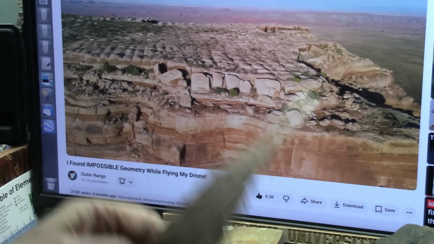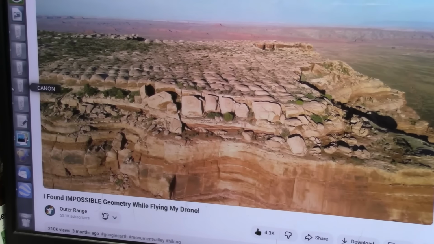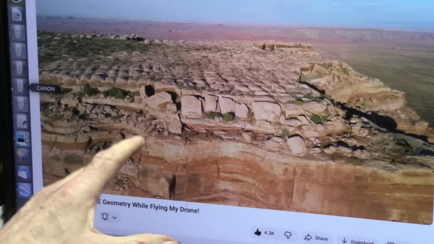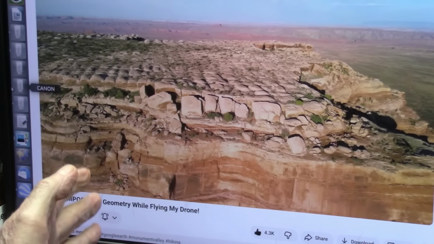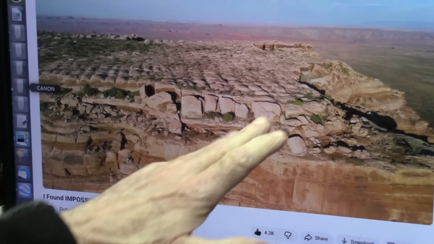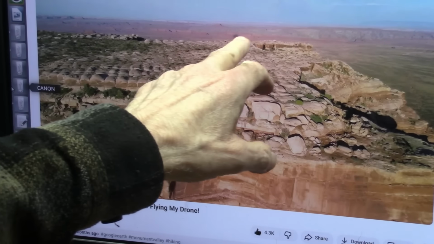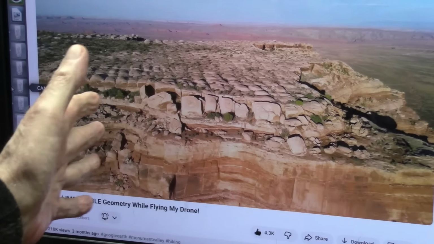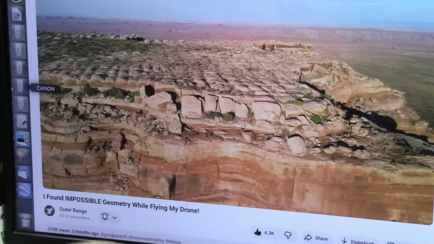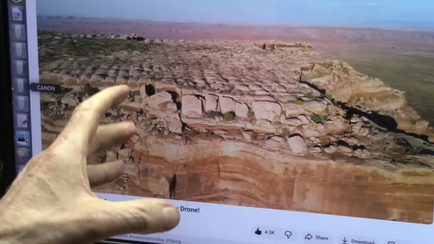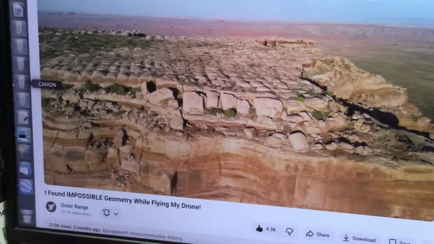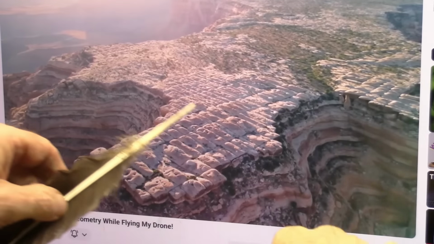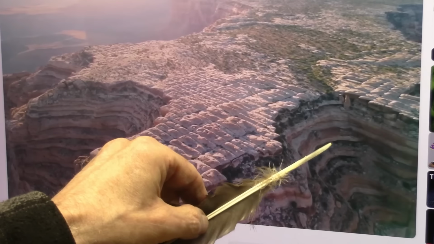All right, don't forget now, this is Outer Range, and I'm just going to take a couple of shots off of his video to show the terrain and what you're looking at, and all this real deep red color and these big huge gouges and these unexplained anomalies that nobody can explain until you look at it with Mudfossil eyes. Okay, this is a great shot. You can see the gouge coming out of here and all these different layers of tissues.